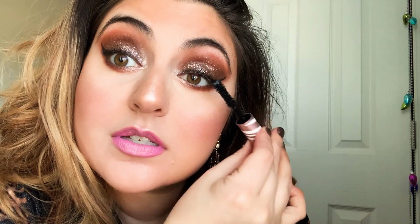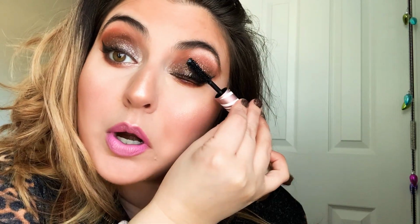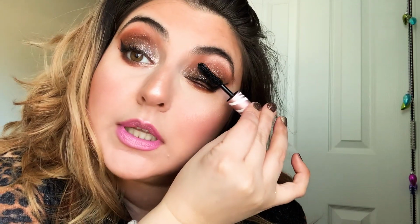Yeah, and that's pretty much all I had to say and do. And this is what I did. I just did a nice brown, warm kind of crease, and then I just made that chocolate lid a little bit more sparkly and pretty. Now, if you wanted to put a red lip, you can. If you want to do a nude lip, you can. It's up to you. I personally love pink, so I like to stick with pink, but yeah. This is the final look. I love it. I'm gonna take it by the window. Isn't that gorgeous? I love it.